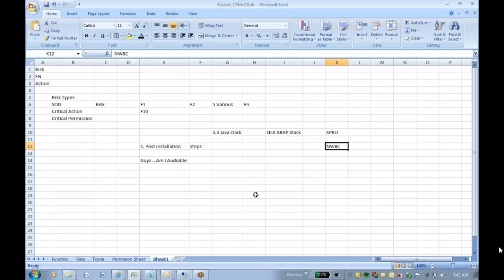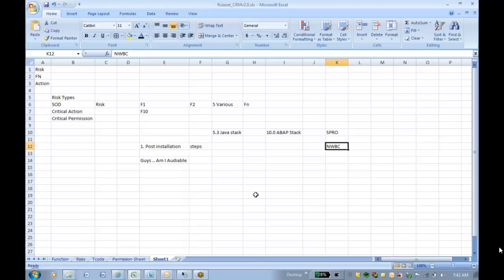So we can say that the entire majority of the configuration, 80% of the system, is configured in the backend. Only in the front end, that is 20%, like the reports or output part or the end user point of view, NWBC helps.